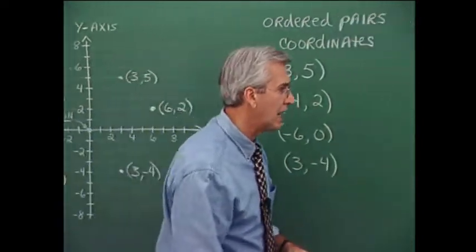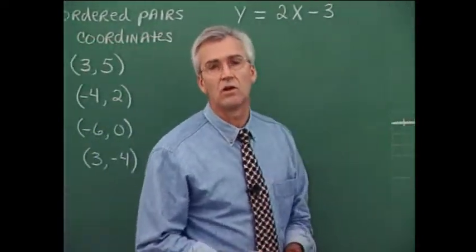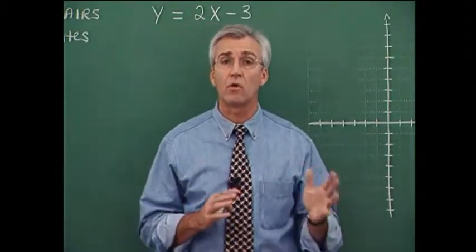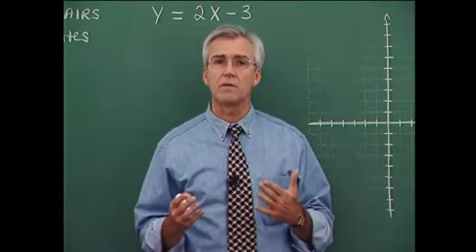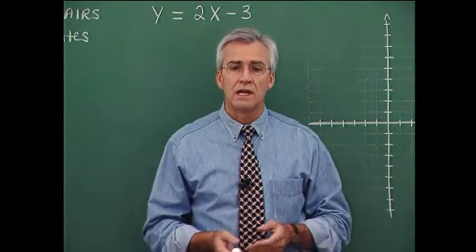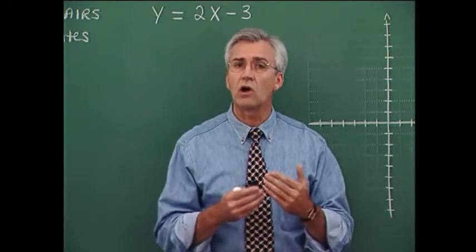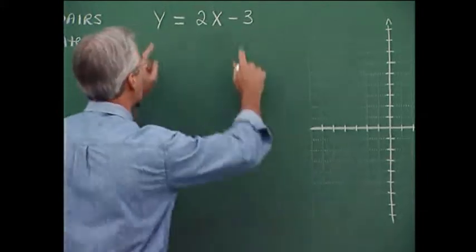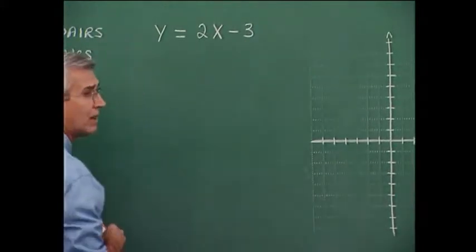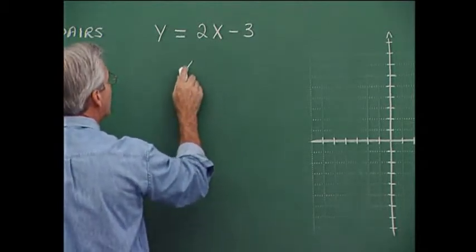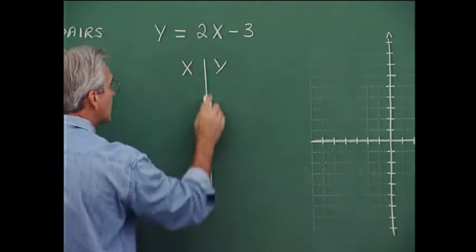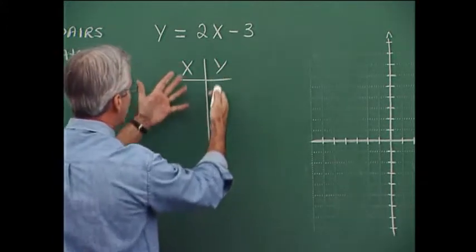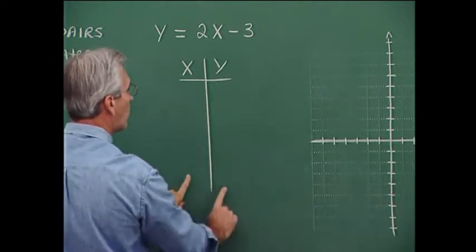Graphing takes place by using a method called the point plotting method. Now, we'll look at several methods of graphing, but the most basic is called the point plotting method, and it happens also to be the method used by graphing calculators. Now, the point plotting method involves finding the points to plot as a first order of business. So given an equation like this, we find the points to plot by making a table of values. Now, that table of values can be made like this. It can be made a couple of ways, but here's a most basic way. We set up a couple of columns here for x and y values.